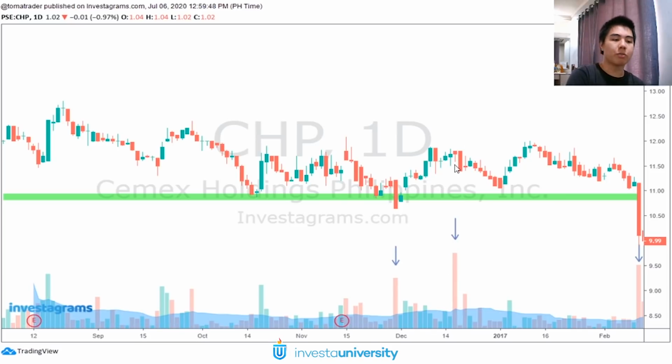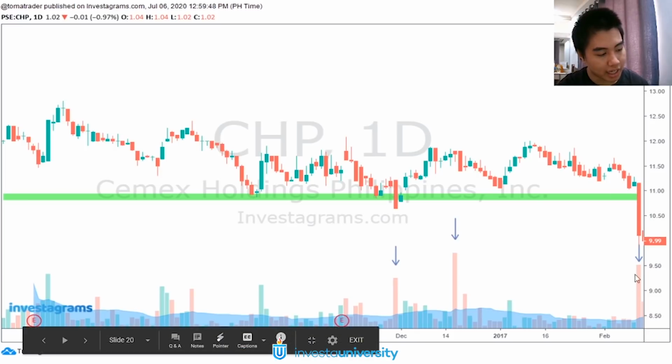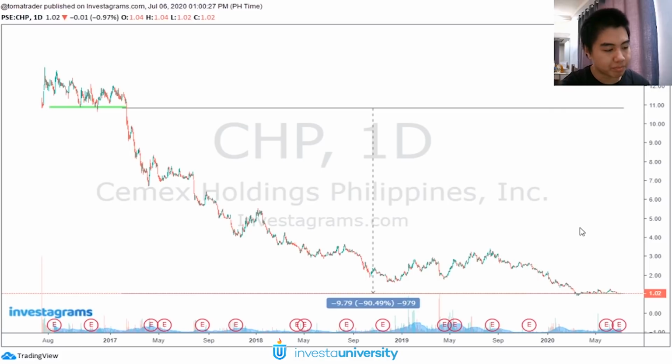So potentially, if we don't see any follow-throughs on the upside, if it breaks down, pwede na GG? Right? So as you can see here, it was confirmed at this point, again, above average volume. And as you all know, it was the beginning of the end, right? So it went down 90%, umabot ng piso levels. Alam ko ngayon it's at 1.30, 1.40. But yeah, in the big picture, since that major breakdown, hindi na siya nakabawi at the moment.